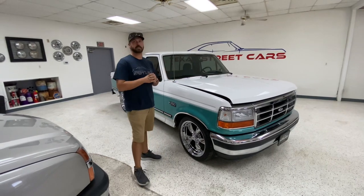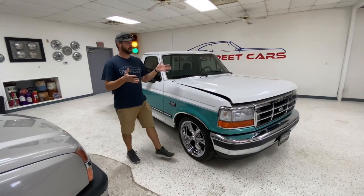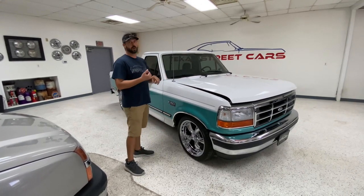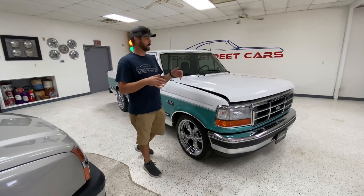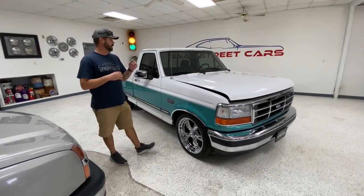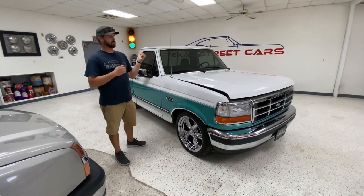In the shop today, we have a 1994 Ford F-150. We'll go over all the details of it. To start, the truck is super, super clean. I know you hear that a lot, but the underside of this truck, underhood, interior, everything is in really, really nice shape. It is an XLT truck, so we'll go over the factory options first. It's a 5-liter V8, automatic transmission, 355 gear option with limited slip diff.